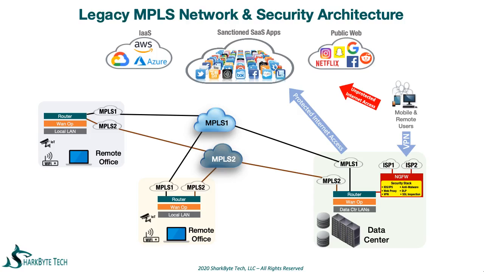Now, this diagram by no means represents everyone's MPLS network. It's meant to illustrate some general concepts. Here, what I like to point out is that if this looks like your network, MPLS has done a good job for so long that it's been pretty easy for many companies to continue to use it despite obvious issues for a hybrid WAN and its expense.